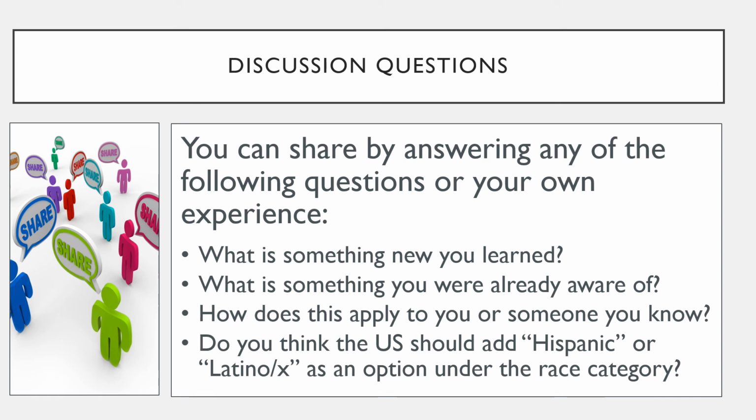What is something new that you learned? What is something you already were aware of? How does this apply to you or someone that you know? And then the final question, and I hope you guys engage in a really good discussion about it, is do you think the US should add Hispanic or Latinx as an option under the race category in the census and in other paperwork?